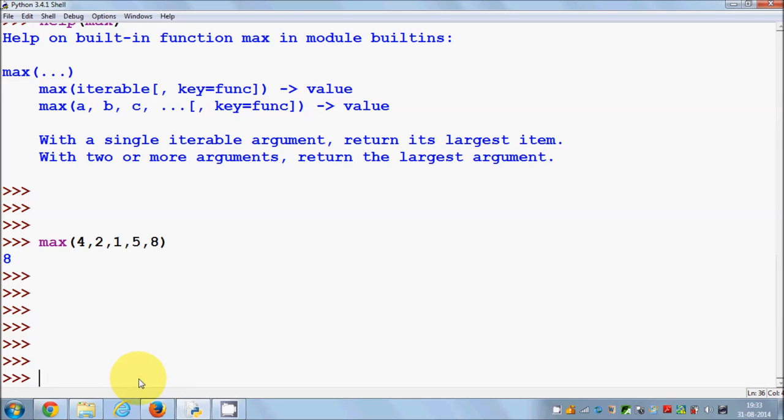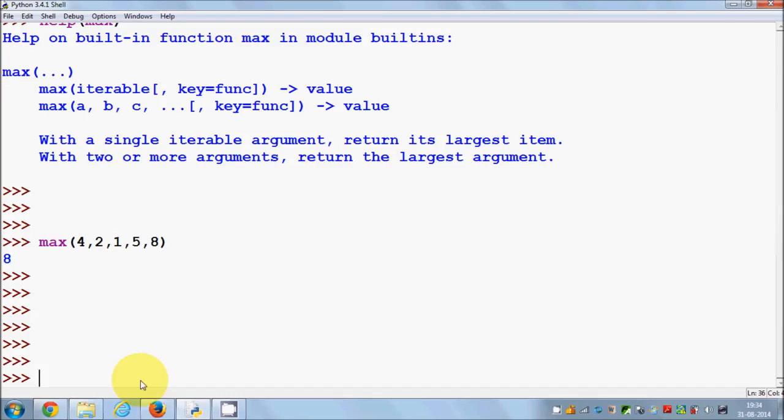Now this is about the built-in functions. Now there is something called built-in modules. Okay, and these built-in modules are extra modules which contain extra functions or extra functionalities which you can use whenever you include these modules. So for example, you want to calculate the square root of some value. So there is a module called math. You can use it for this.